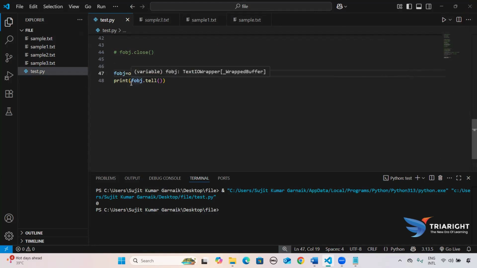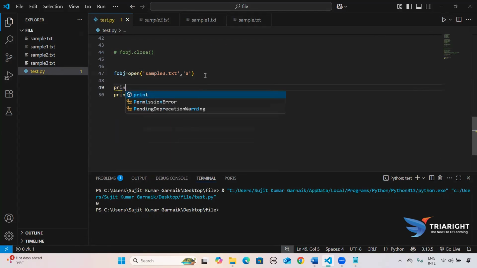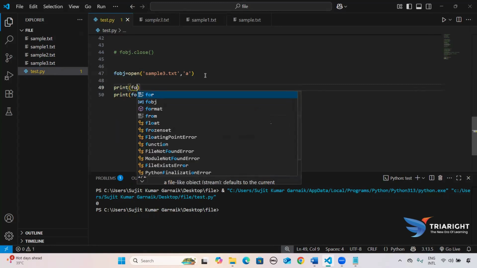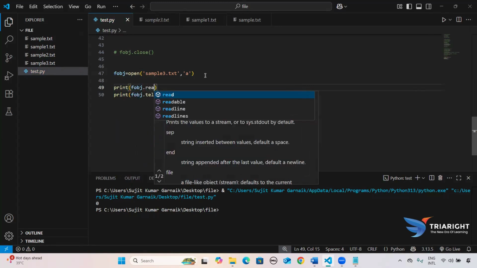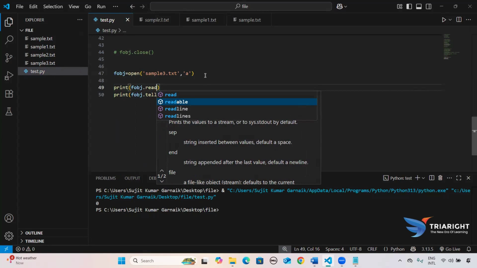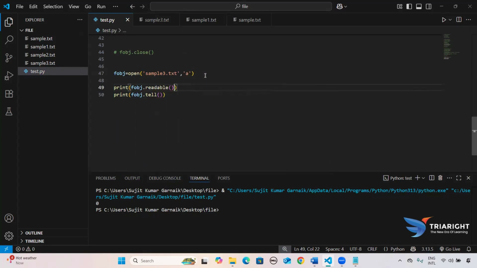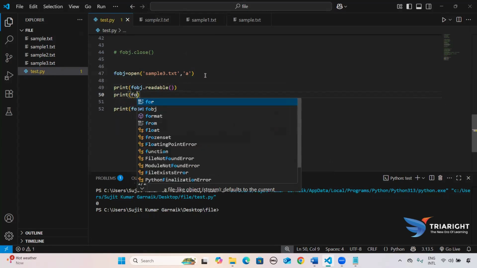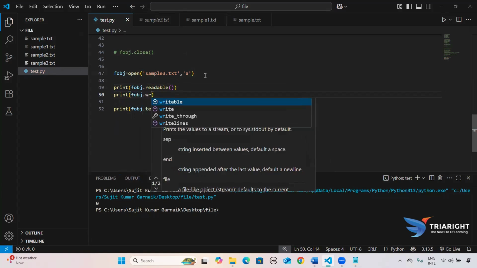Here first we check whether the file is readable or writable, because we mainly perform two operations: either read or write. How to check? With the help of our object reference, I write the readable method, and every time you need to pass parentheses, and the next one is file object dot writable.